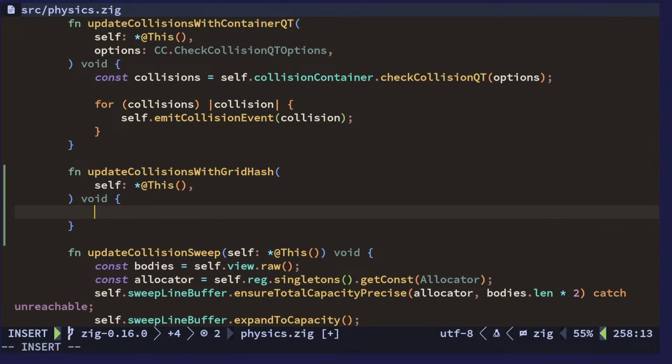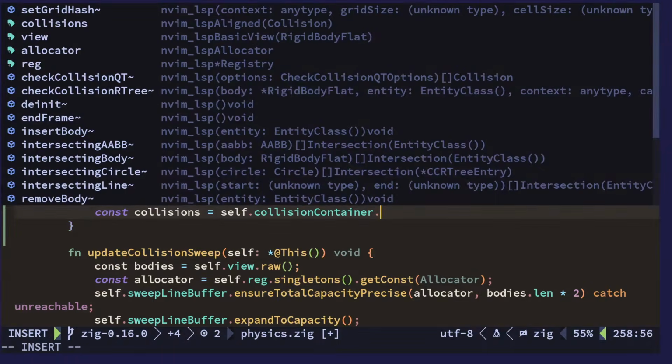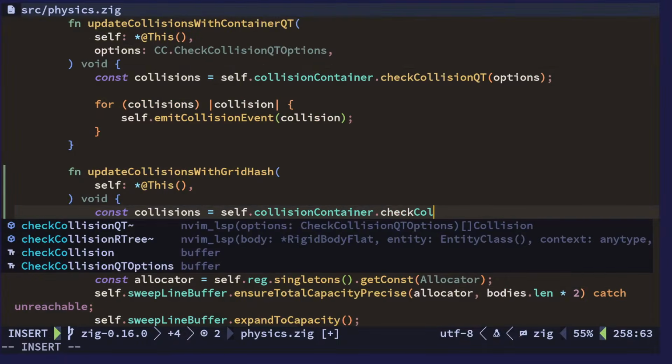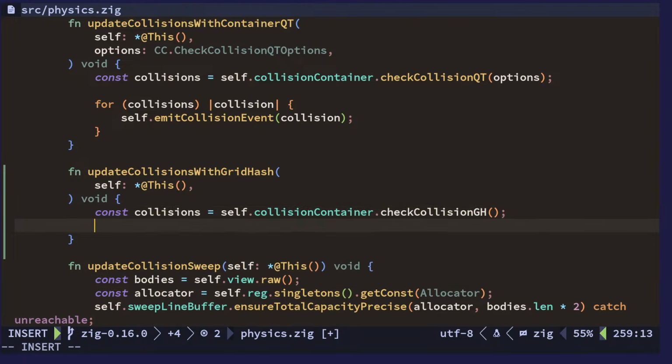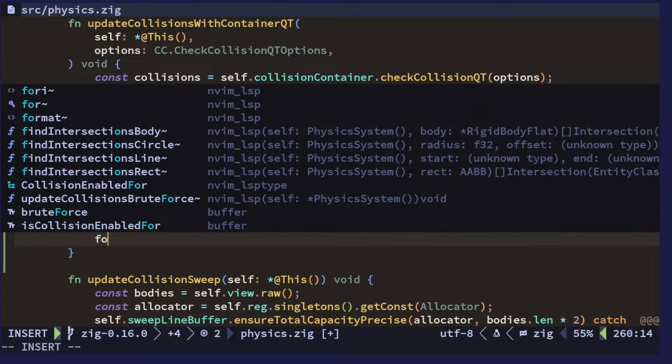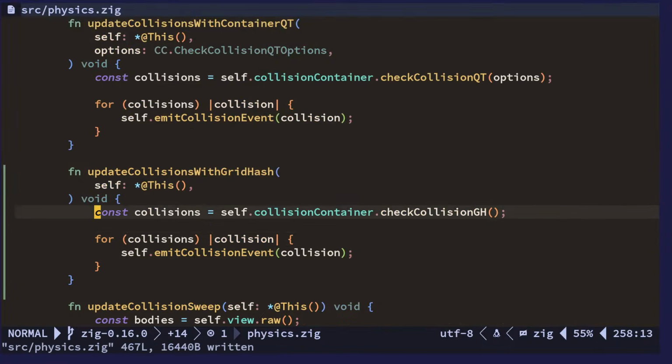And I guess this would be the same thing, like we have collisions, collision container, check collision grid hash, and for collisions, we do the same thing.